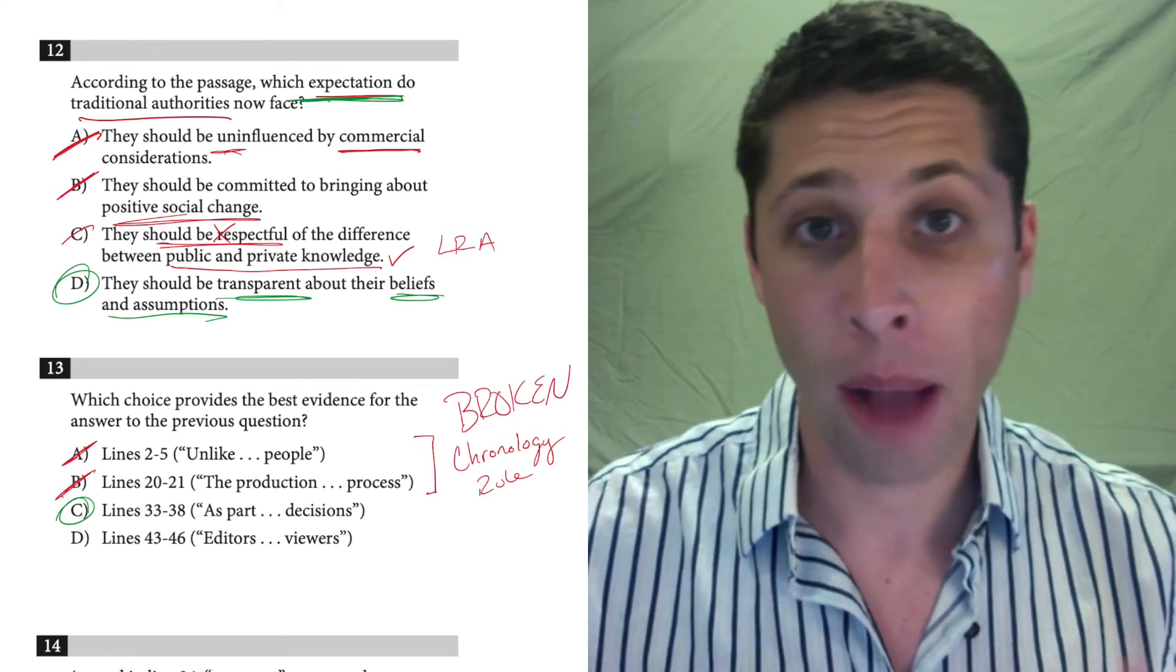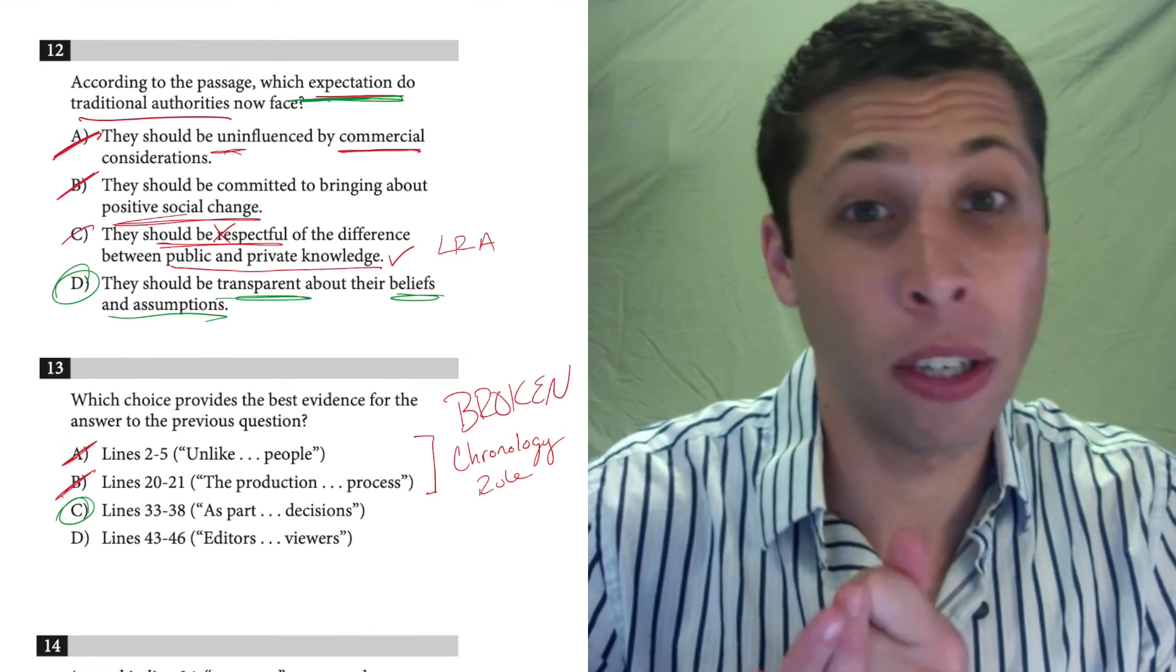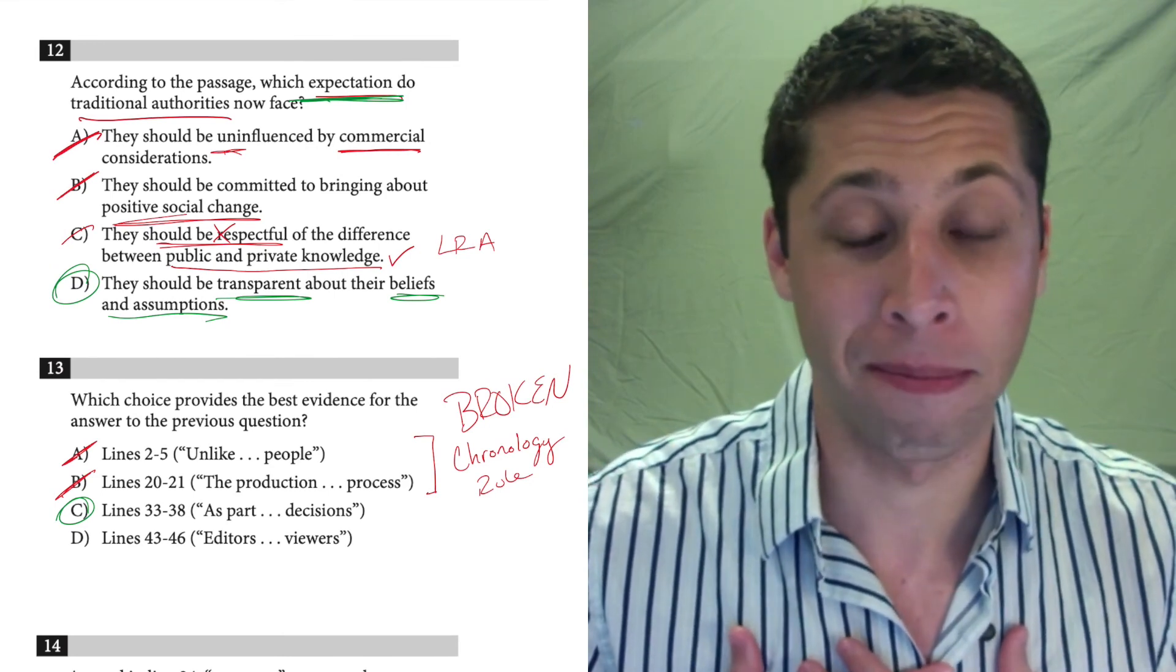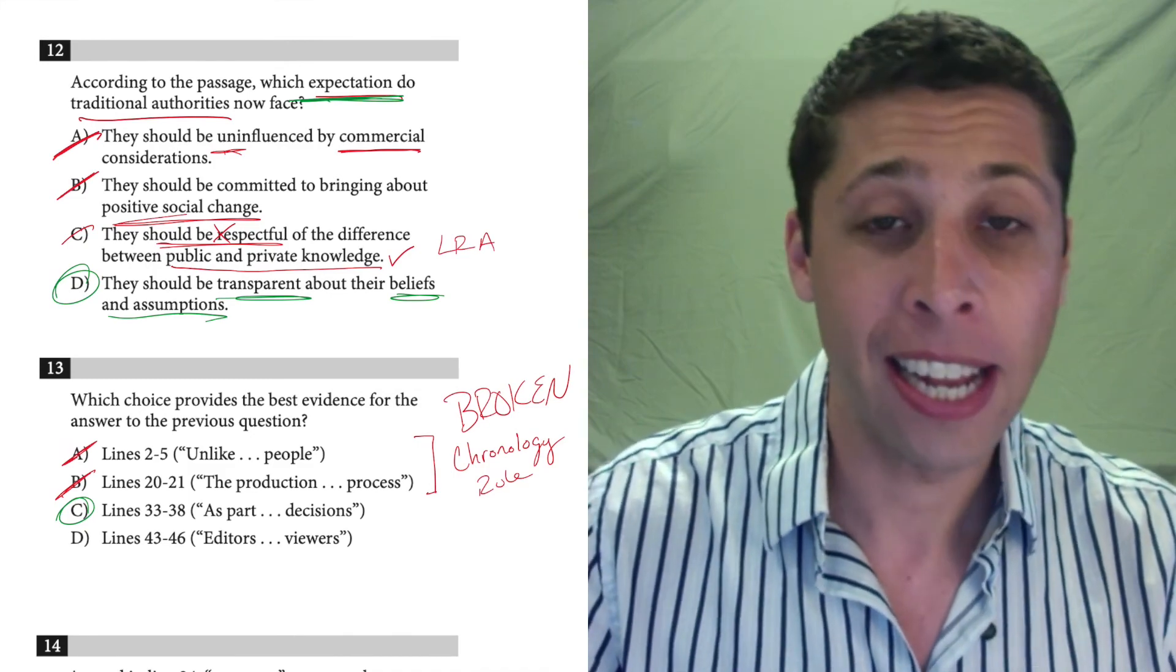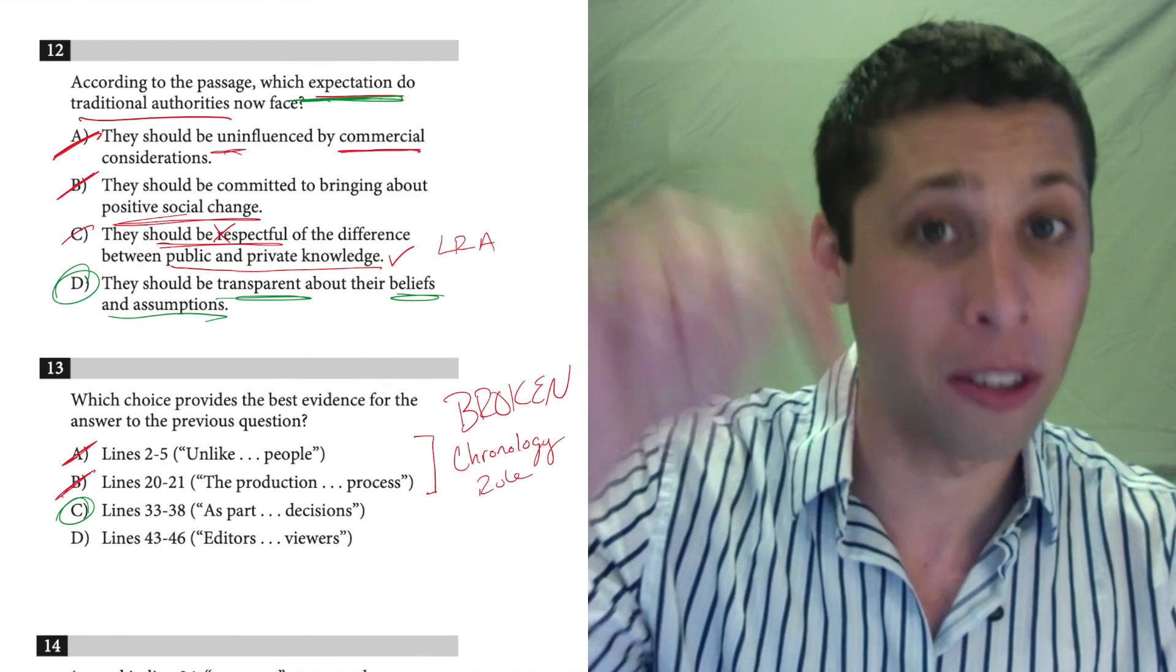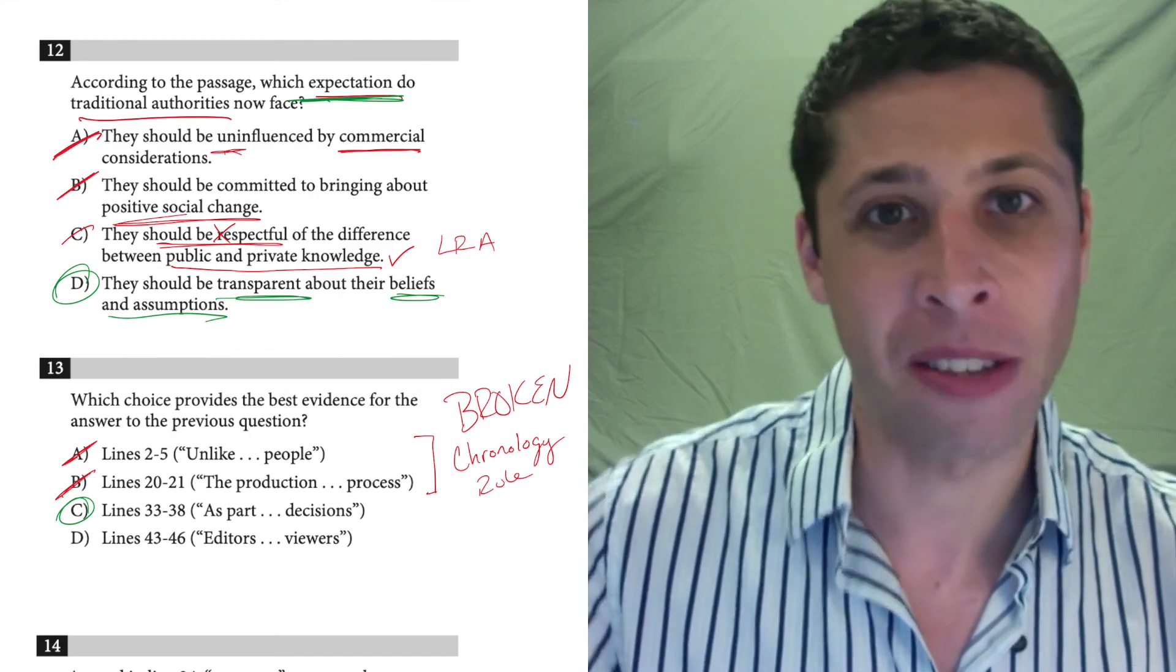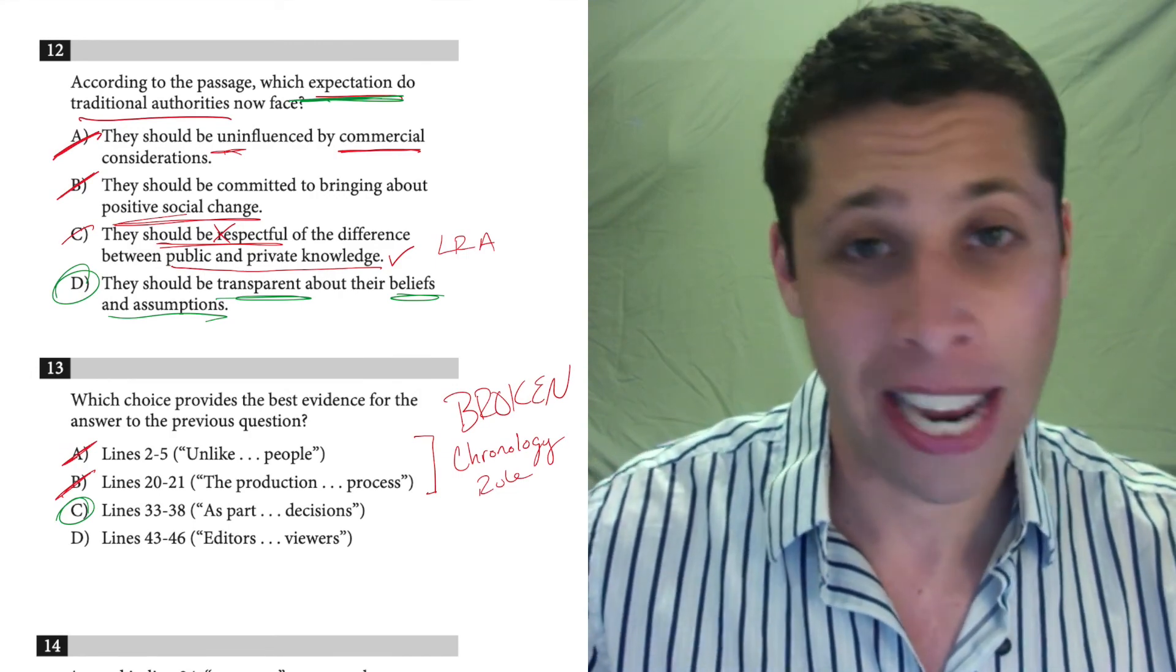But this is a great example where I would pick these not being 100% confident. I'd be like, it's pretty good. I've increased my odds of guessing right. But there are always places on the SAT reading where I don't feel like I'm 100%. And that's okay. You just need to get used to that feeling. It's not going to happen often if you practice. Like most questions, you should be able to point to the reason that you're picking your answer. But occasionally it'll be like, I didn't really understand what I read, but this feels like the best match. And that's okay. It happens.